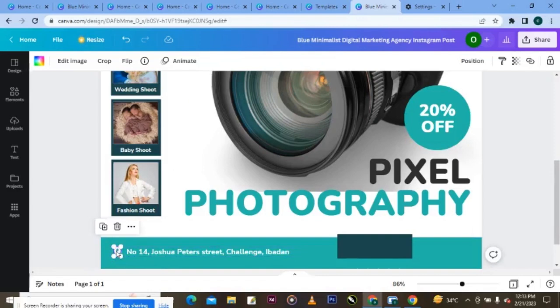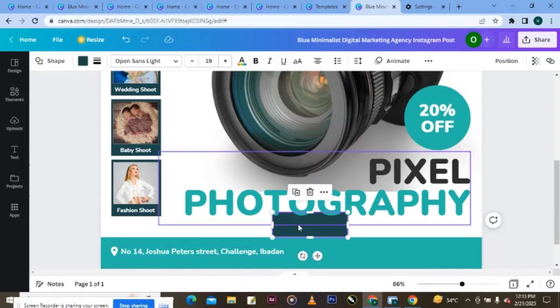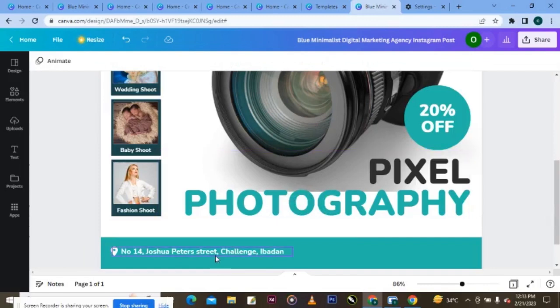Now I'm going to try to make it more aligned to what we have here. Because see the dotted lines helping me to work with my alignment. Good. So this is something I could work with. I think I'm satisfied with the side there. One thing I could do, let's leave it alone like this. I'm going to make some other adjustment with it, but let's just keep it that way. This one I'm not sure I'm going to need it, so let me just delete it for now. Now, what else do I need?